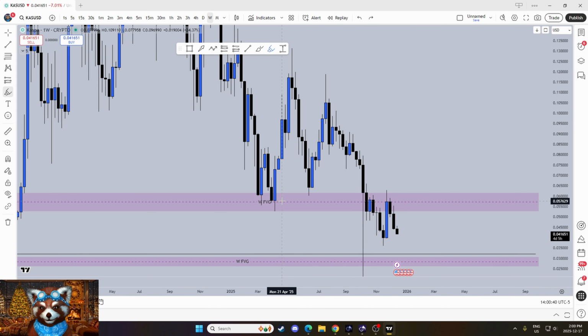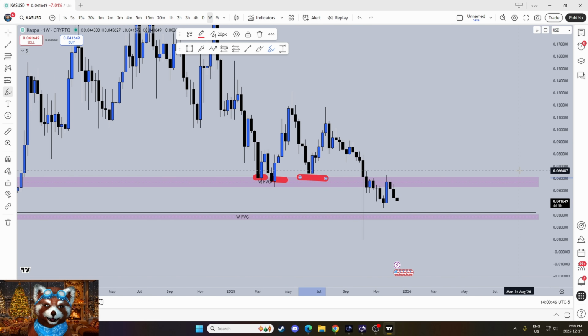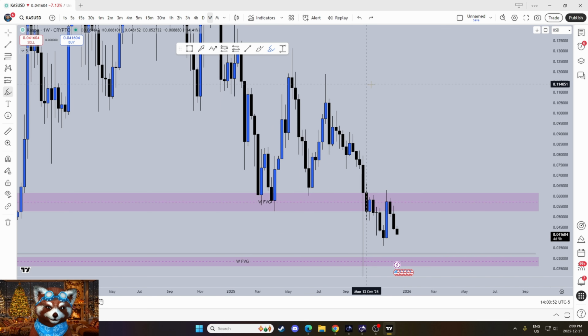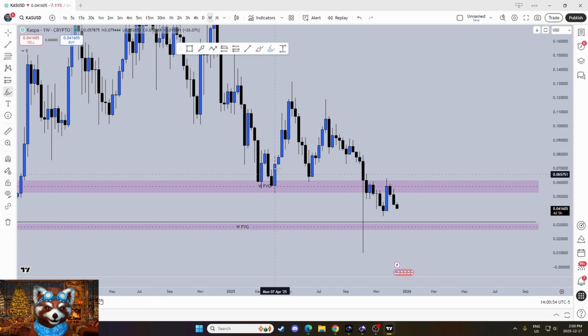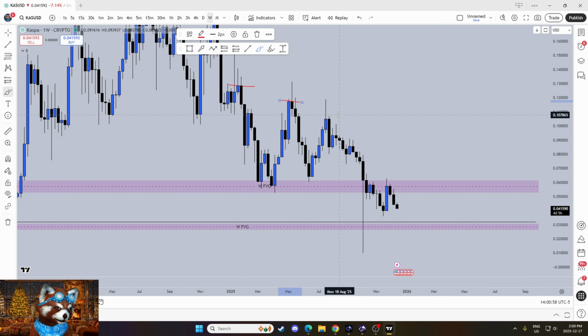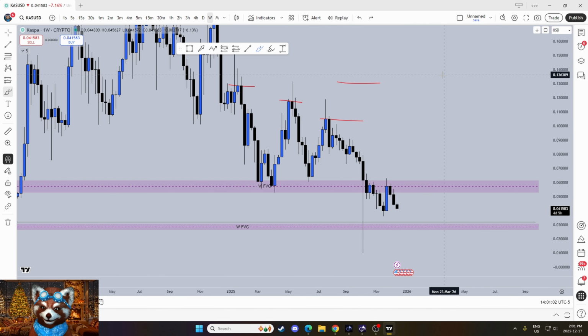And even though price does respect it, and it gives us that push to the upside, on the higher time frame analysis we know that we are still bearish, right? And why do we know that? Because these pushes to the upside are just giving us lower highs. They are not forming higher highs, they are forming lower highs. So yes, we are respecting this zone, but we understand that price is still bearish.